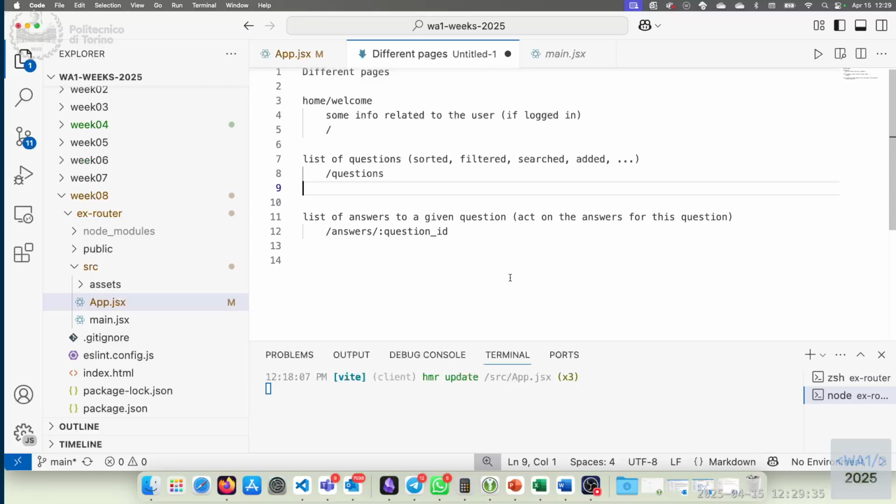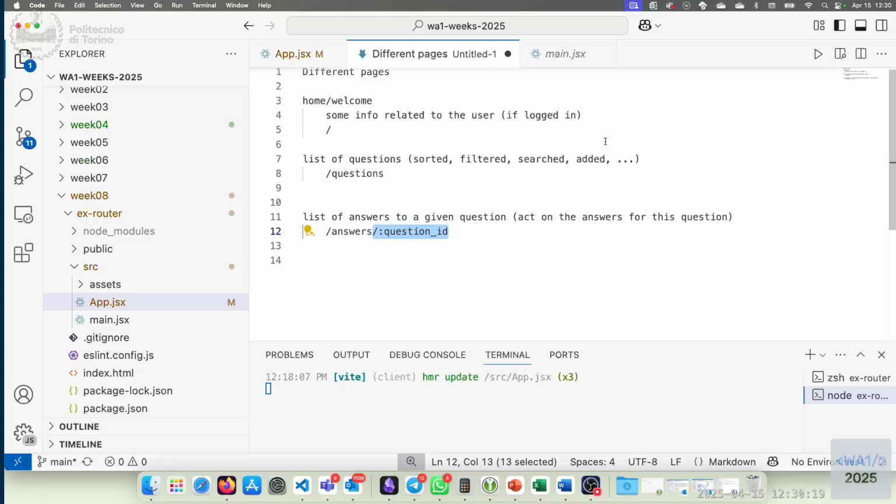For example, opening different tabs on the same website and seeing in parallel different IDs, because the URL is just mapping, it already contains this information. Okay? Navigating back and forth between answers and questions, so by changing the ID and so on. Okay? So this is an easy way of passing an argument without storing it into a context or into a state or so on. Some information should be part of the route, some information should be part of the context.